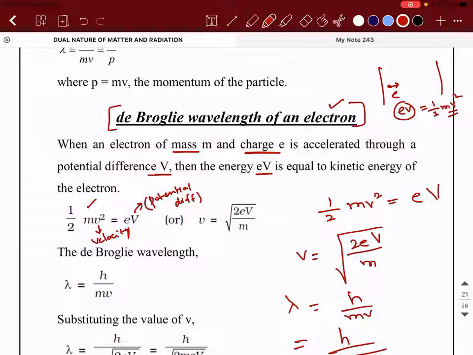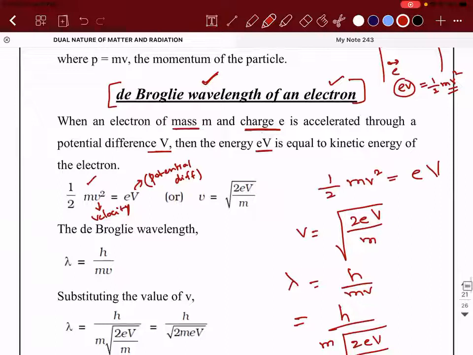Because for any potential difference, is it stopping potential, sir? No. See, you are getting confused between two things. Stopping potential is a concept which is used only in the case of photoelectric effect. But is the concept here related to photoelectric effect? No, because it is the de Broglie wavelength of an electron. So what we are trying to calculate is, try to understand, I'll repeat it again.